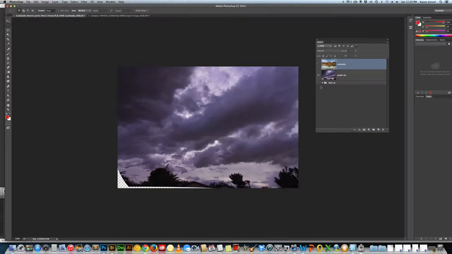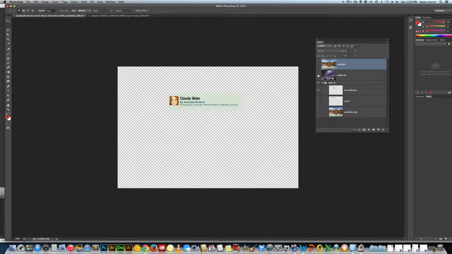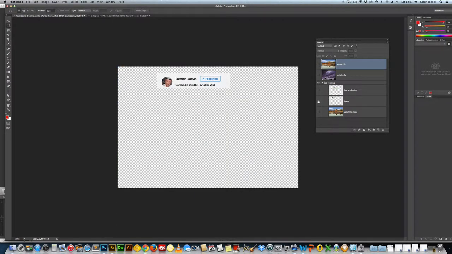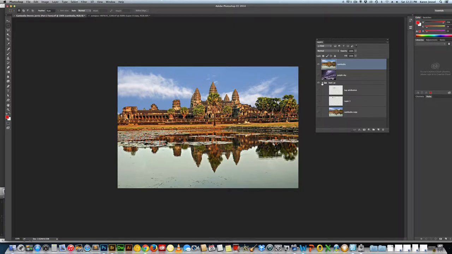We're going to use this purple sky this time, and the attribution for this is Asuyuka Kimeno. Got this from Creative Commons. I'm going to turn that off, and then remember, here's the Cambodia picture, but I've altered it. But I still want to make sure that Dennis Jarvis gets his attribution, but I have changed it since I first attributed it to him. So maybe not for the better, but for my teaching purposes, yes.